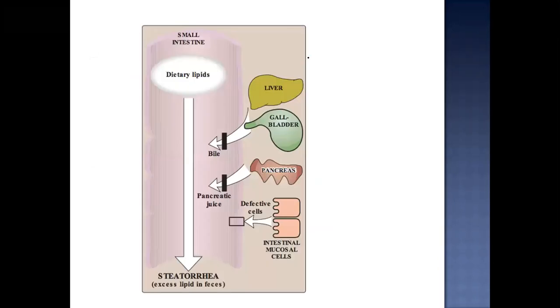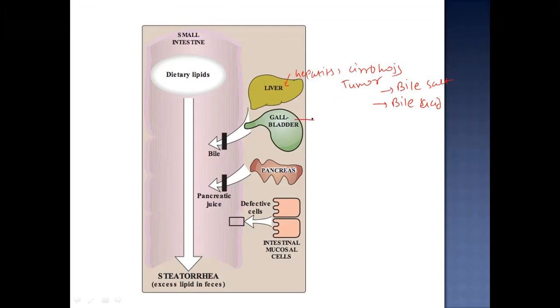So suppose we understand the causes by this particular diagram. If there is a defect or a disease of the liver, such as hepatitis or cirrhosis or any tumor, then it will hamper the formation of bile salt, because bile acids are produced in the liver. So low production of bile acid or bile salt can also hamper the process of digestion as well as absorption.